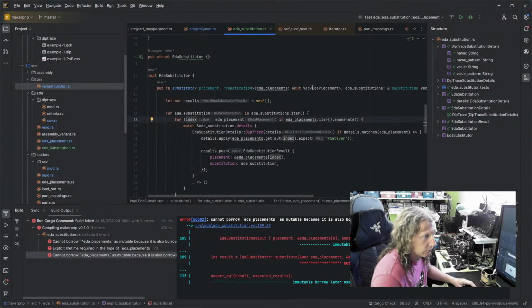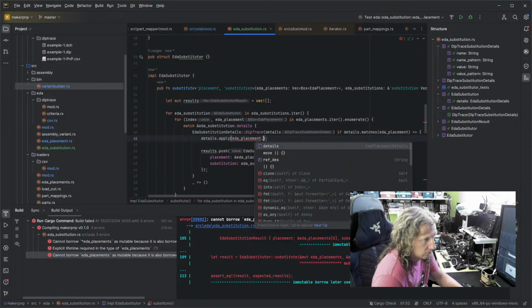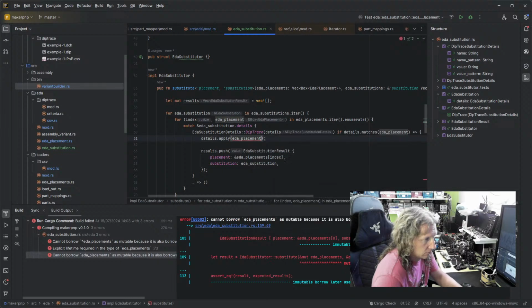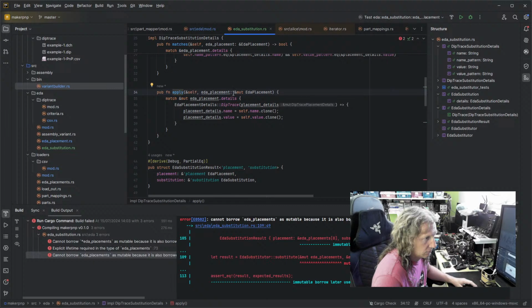I don't see how we can do this without changing this to a box here. Instead of having a reference to it, have an actual thing.